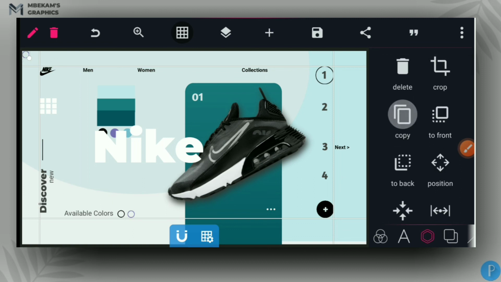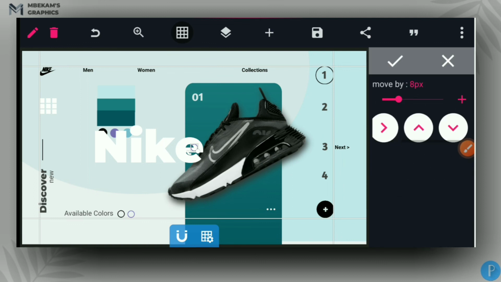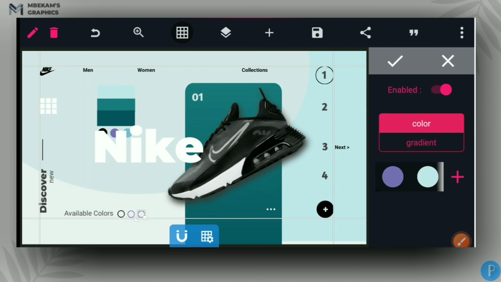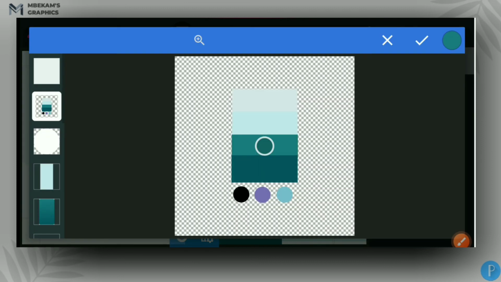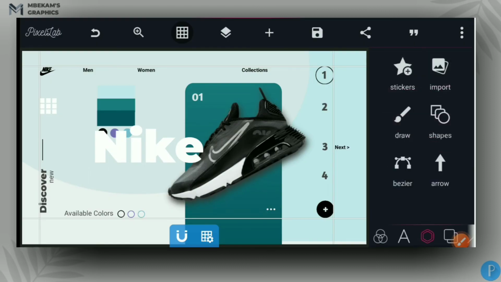Right. Next, duplicate this, bring it back, bring the last one down. Alright, you can see I'm really trying to follow my alignment as best as I can here. Alright, so the last color here, we're going to take it again from the color palette. Is that alright? So this is going to show the available colors of this design.